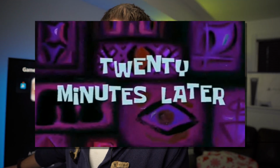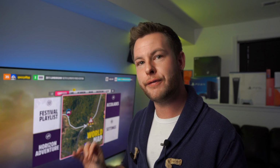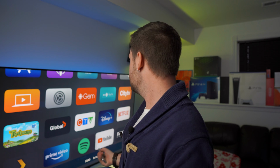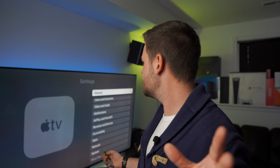20 minutes later. Actually, you know what? There is one other gripe that I have, and I don't even have to change the layout because this is interesting. And again, I don't know if it's my TV, but it never did it before, so I'm pretty sure it's something funky with the receiver. But I'm going to leave force there. We're going to turn on my Apple TV, CEC working properly, maybe, I don't know. So this actually came through perfectly fine. Now I'm going to go into the settings here. And this is, again, kind of a strange thing that's going on.